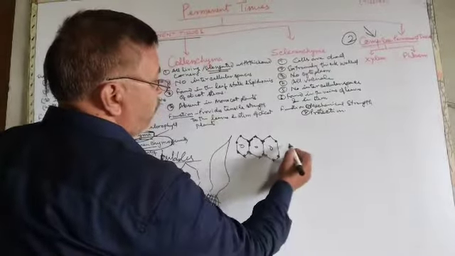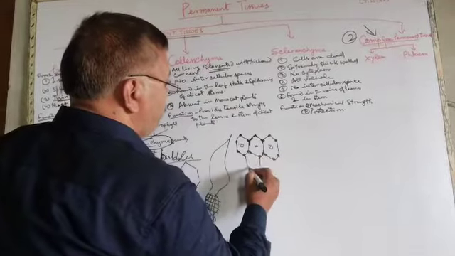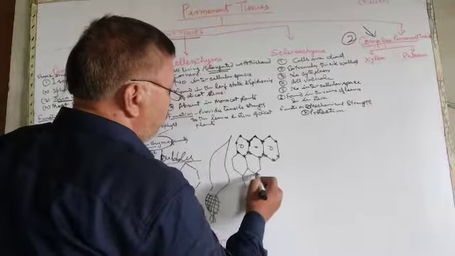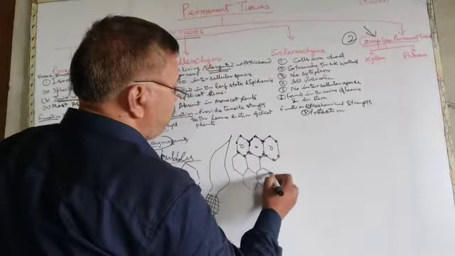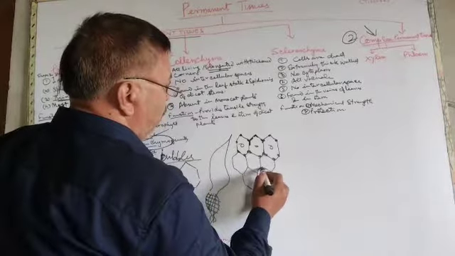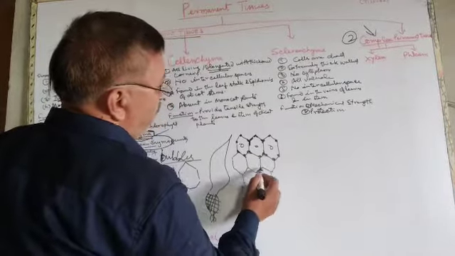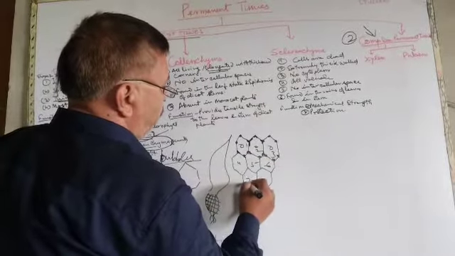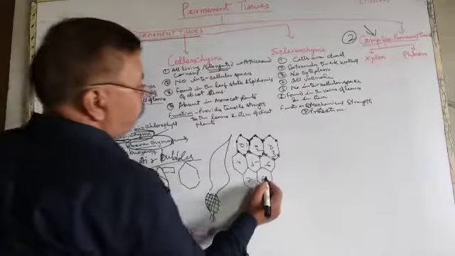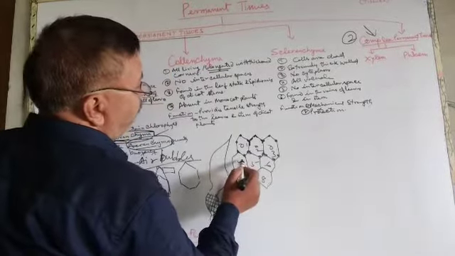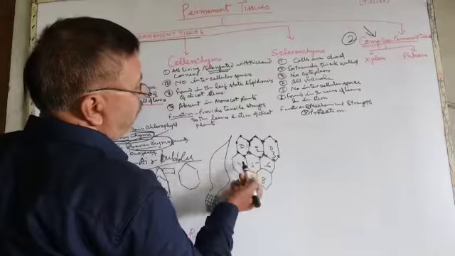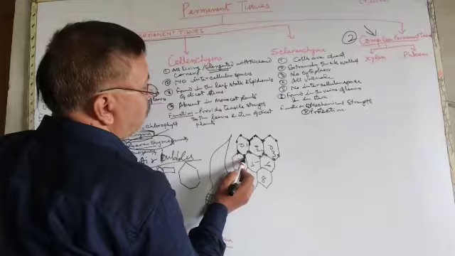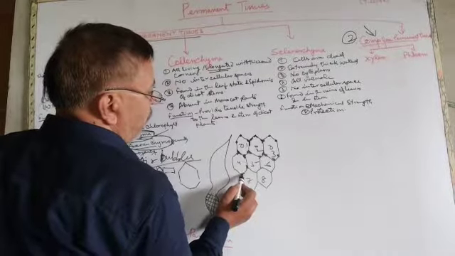But here what will you see? Here this is the first row. Another cell will be in this shape. Now you see, where is the intercellular space? Do you notice any intercellular space in between the cells? So here you see cell number 1, 2, 3, 4, 5, 6, 7, 8, I have drawn. Out of these 8 cells, in between cell number 4 and cell number 1, is there any space? There is no space. But what I told, the corners of the cells become thick.